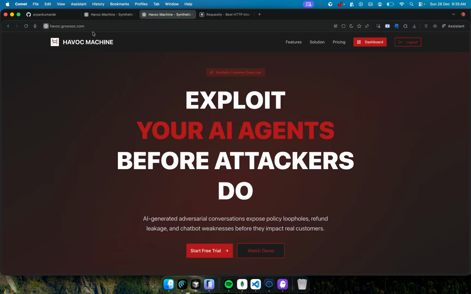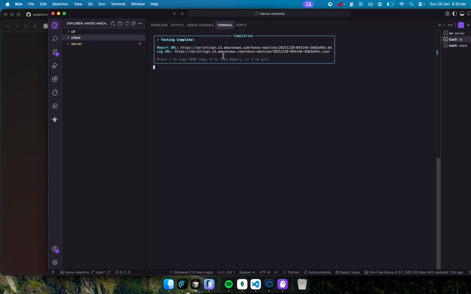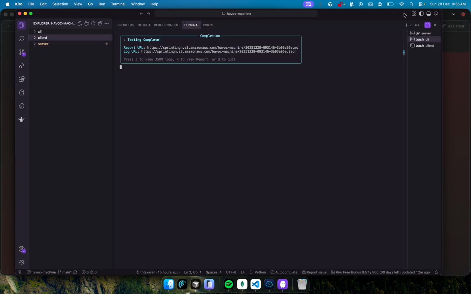And for building this tool, we have explicitly and extensively used AWS technologies, including Kiro, the entire Kiro agentic modes that we have over here.